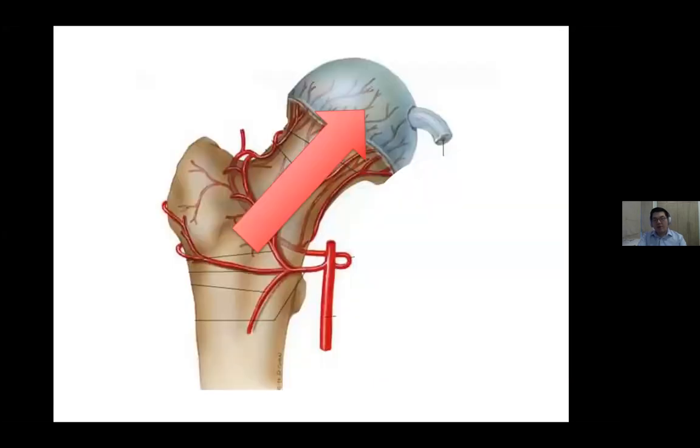Why? Because ultimately there are certain types of fractures which tend to cause the head to die off. And you remember when we were talking about blood supply previously? Sometimes the fracture can occur here or here. And because of that, it tends to cause all these individual arteries, little blood vessels, to break off. And this breaking off of the blood vessels then causes the lack of blood supply to the head. The head will die off with time. So when the head dies off, within the first year, within the first few months, it's not a problem.